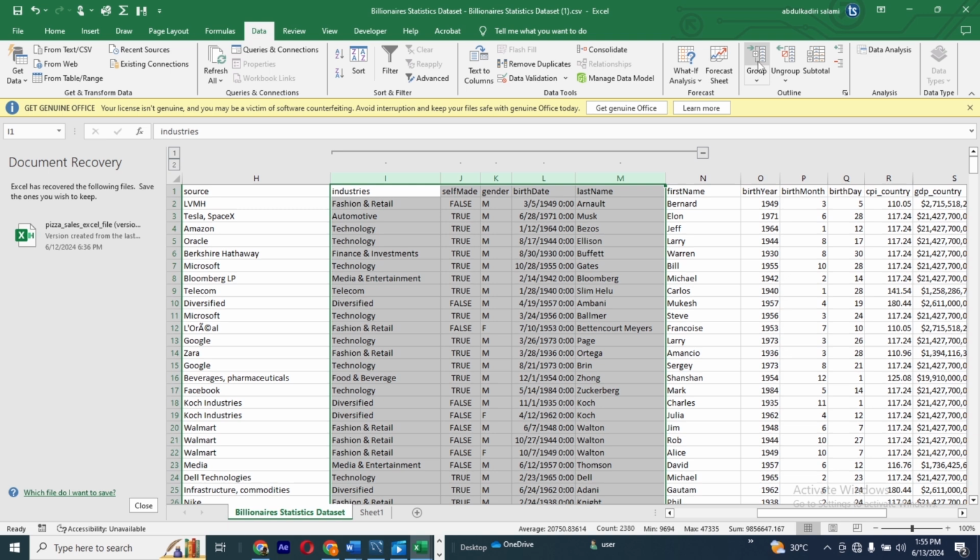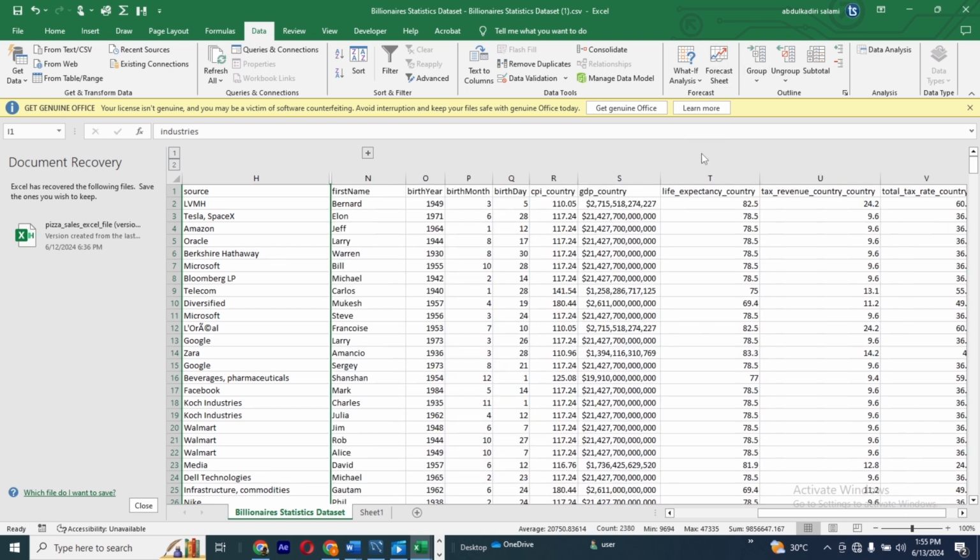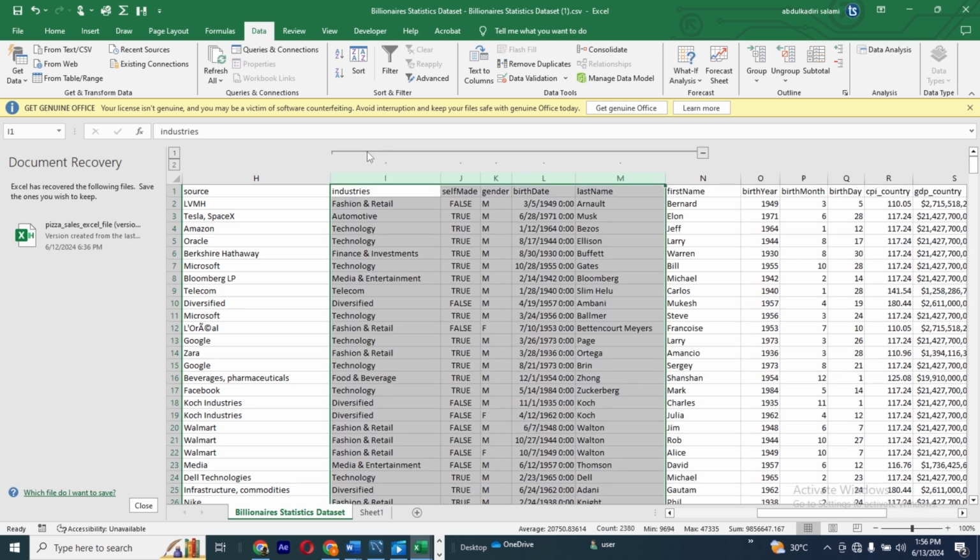What this does, as you can see, is collapse the columns. The columns are no longer here, but if you want to check them out, you click on this button and it expands them again. Group data is a very cool tool you can use as much as you want, and you can collapse as much as you want.